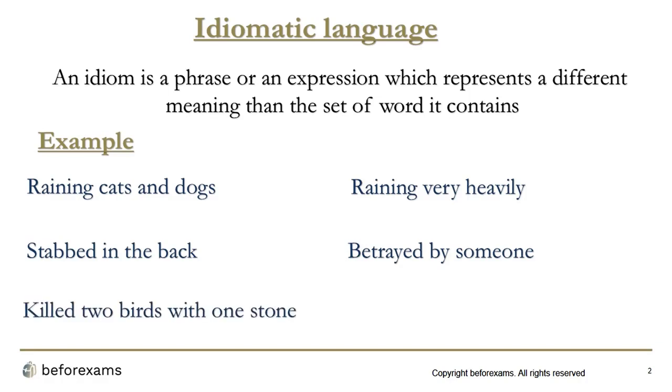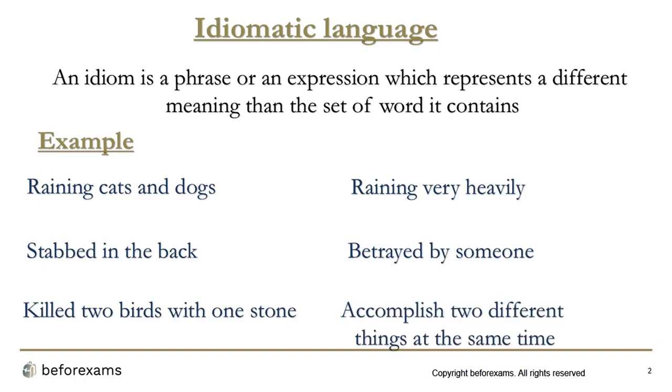The other idiom is killed two birds with one stone. Kill two birds with one stone doesn't actually mean that there is a stone and you killed a bird with that stone by throwing the stone at the bird. No, it actually means that you accomplished two different tasks or two different things at the same time. So whenever a person accomplishes two different tasks at the same time, a person refers to the idiom killed two birds with one stone. These are some of the examples of idioms that we use in our daily lives, and you must have used them sometime in your life. And I'm sure most of you will be aware of them.